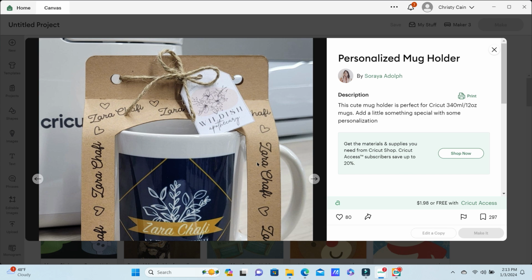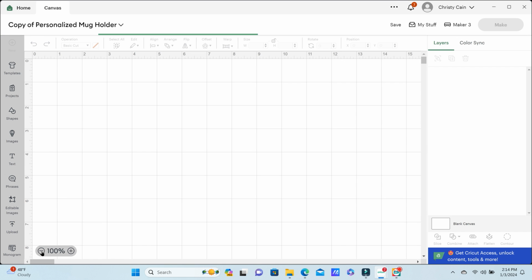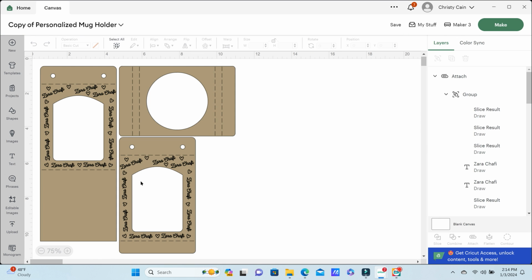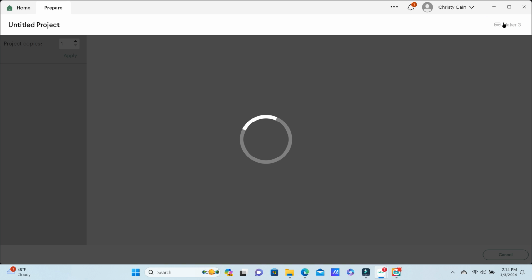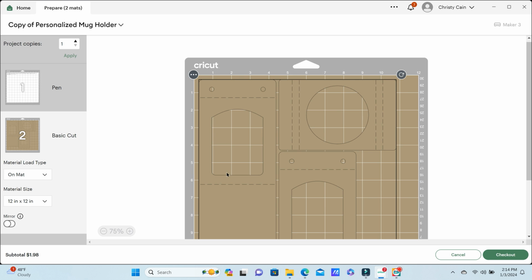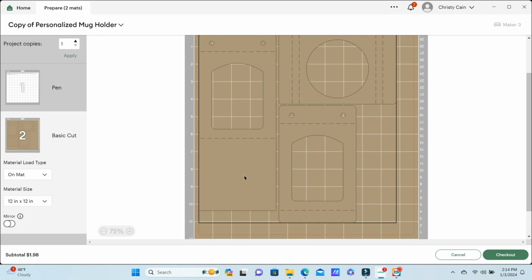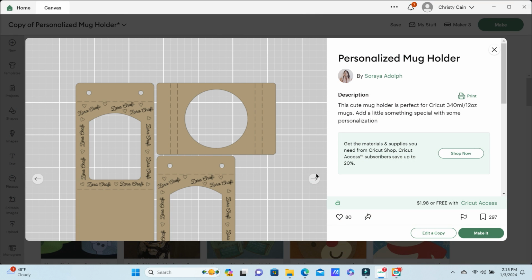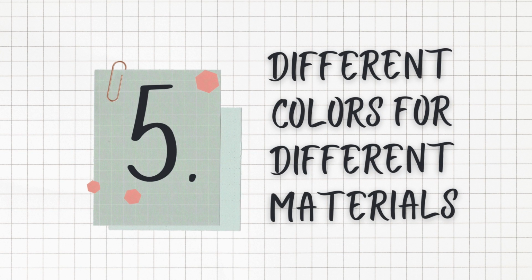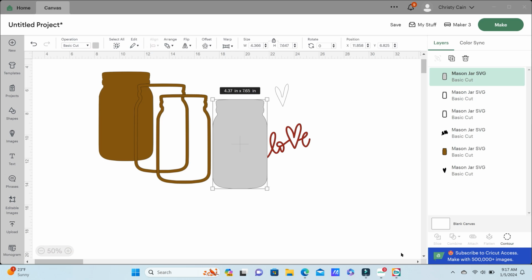And there are tons of these projects ready to go and complete with a list of instructions and materials you will need on hand to complete each one. Some even have photographs to help you create them. So if you are looking for something and short on time to design, type in what you're looking for and see what pops up. Moving on to tip number five, use different colors to represent a certain material.